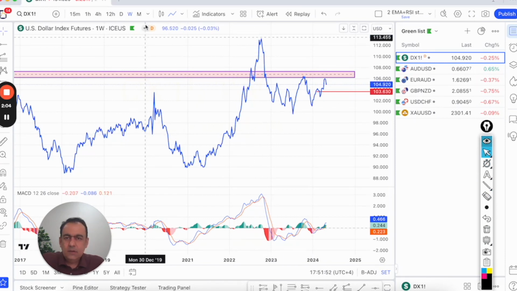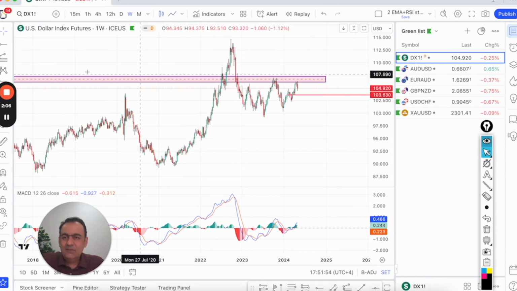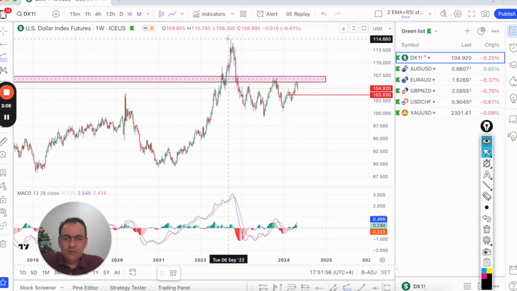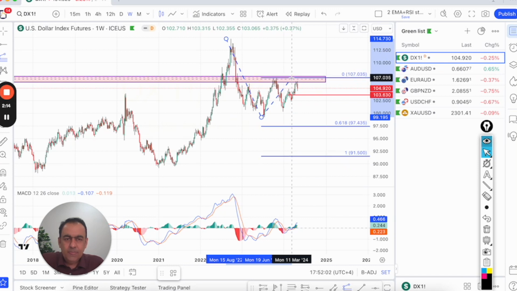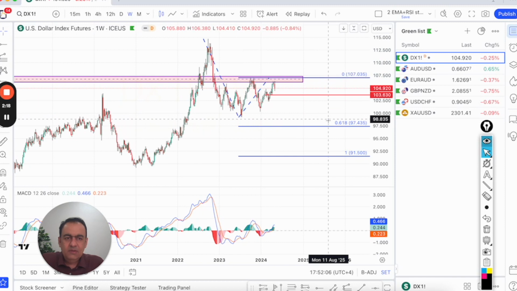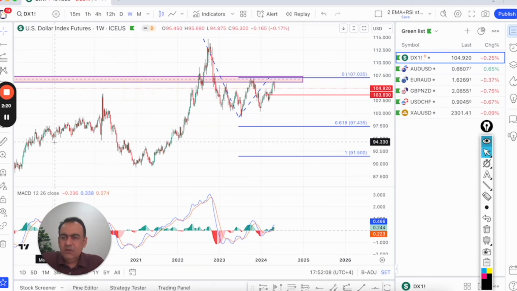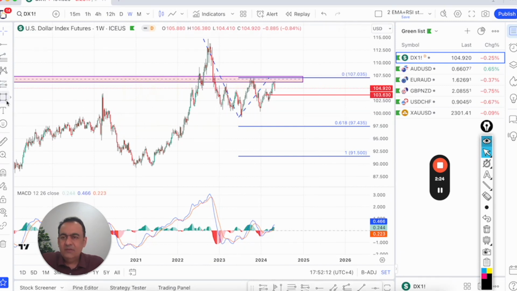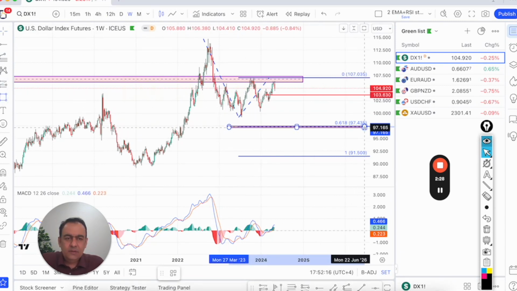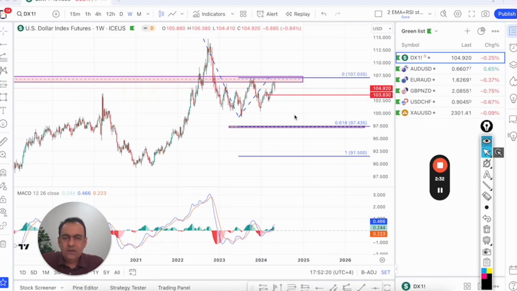And I'm going to measure on candlesticks the extension to the downside. So here I'm connecting from top to bottom, measuring A, connecting to B, and based on ABC pattern, I wouldn't be surprised if dollar index moves to Fib extension 61.8, that is the price level of 97.43. So we can expect this.